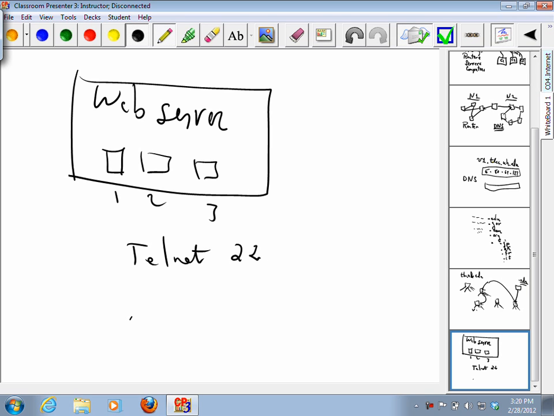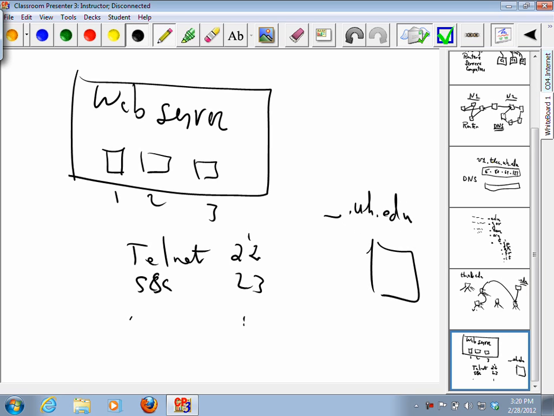These web servers have these ports. So if you're a computer over here and you want to hook to a particular web server, you have to give the name of this web server, like UH EDU.